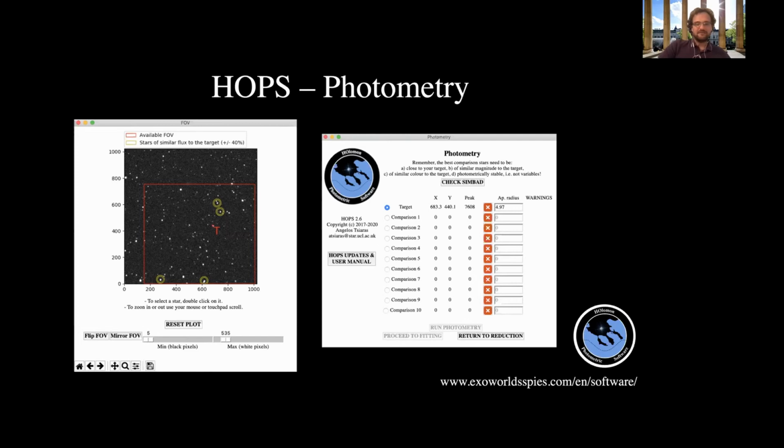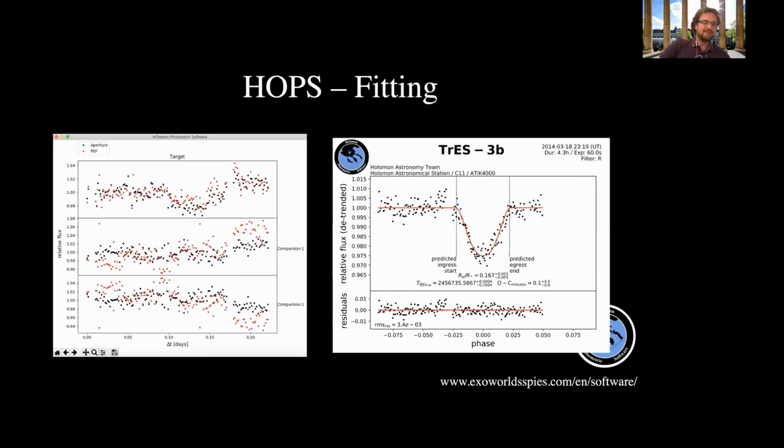You can go through and select your targets and your aperture size just by clicking on the image here. After running photometry, you get your raw light curves here on the left-hand side. This is the first picture that we always look at when we do exoplanet transits. We're very happy to see that there is a transit, there is a dip. Okay, that's the first look, and it's very good.